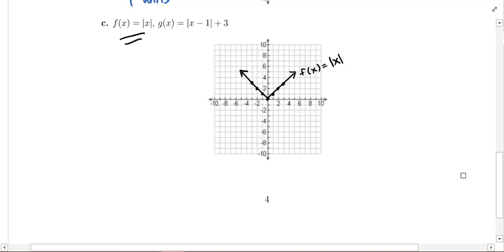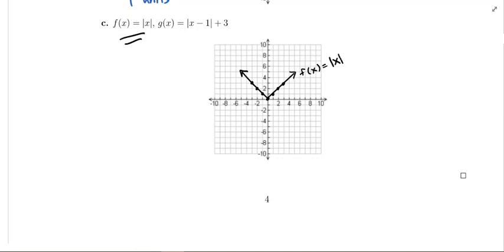So let's look at the transformed function here. It's g of x, like I said, absolute value of x minus 1, that quantity, plus 3. We see two numbers here, a minus 1 and then a plus 3. So there's actually two transformations going on here, and we need to figure out what they are. When there are multiple transformations, you should follow the order of operations.